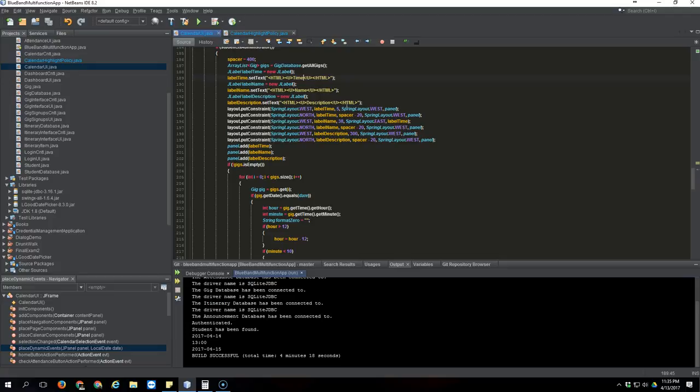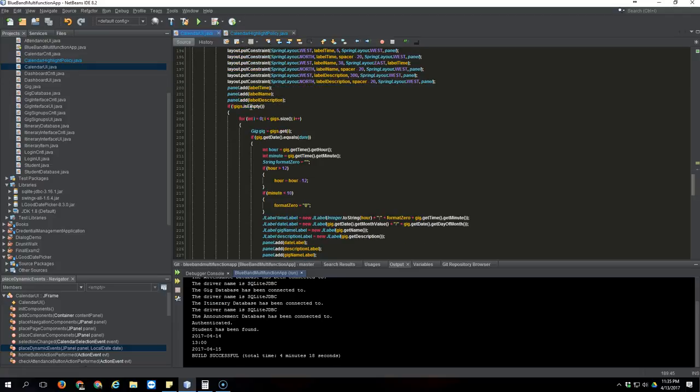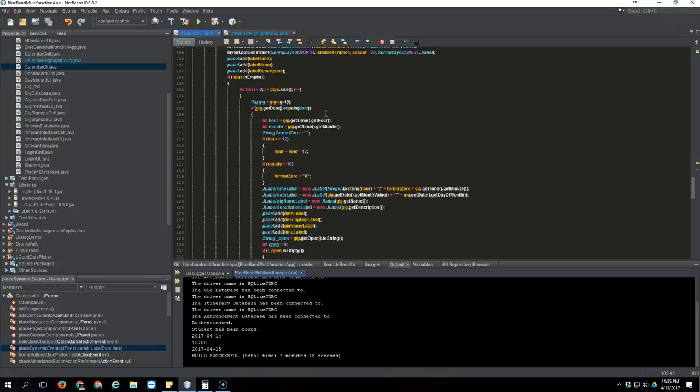That's something that's pretty unique as a feature with some of the Java strings, that you can actually do that if you didn't know. And then I add everything to the panel, and this is when it starts getting messy. So it basically checks any gigs. As you saw, I went back to the gig screen to get a few things. It checks if any gigs are full, or if any gigs are available, and then it places those gigs as highlighted cells on the calendar.